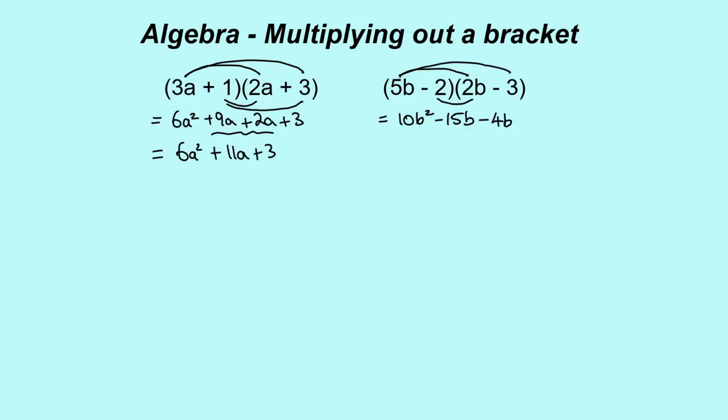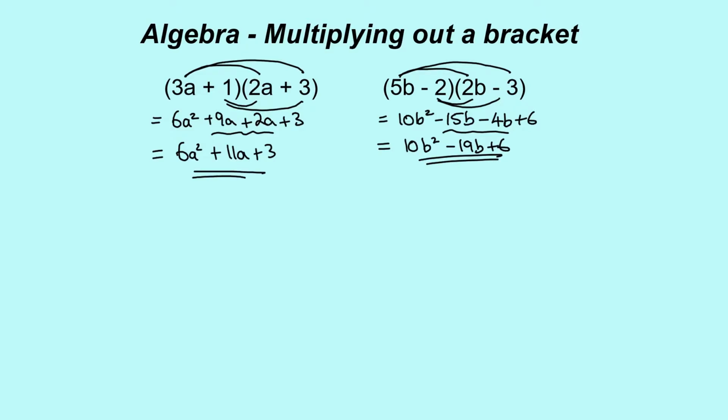And then this final one, which you've got to be especially careful with, is it's still negative 2 times negative 3, which is going to give us a positive, because we've got that double negative there. So it's going to give us a positive 6. That's just something to watch out for. As I say, be extra careful when you're dealing with those negative numbers. So, collecting like terms, we get 10b squared minus 15b, so we're going to put these two together, minus 4b, so that's minus 19b, and plus the 6 to get our final simplified solution.